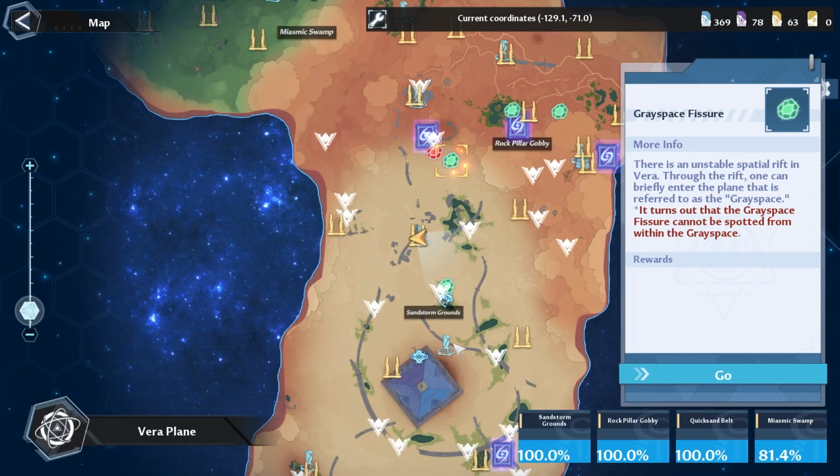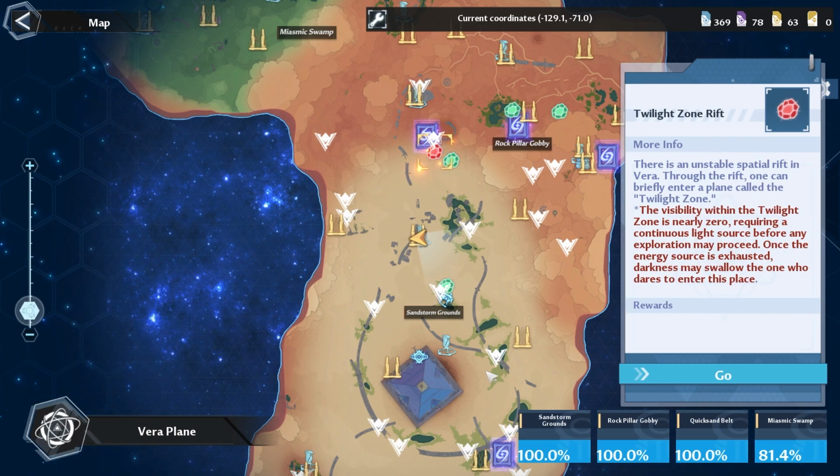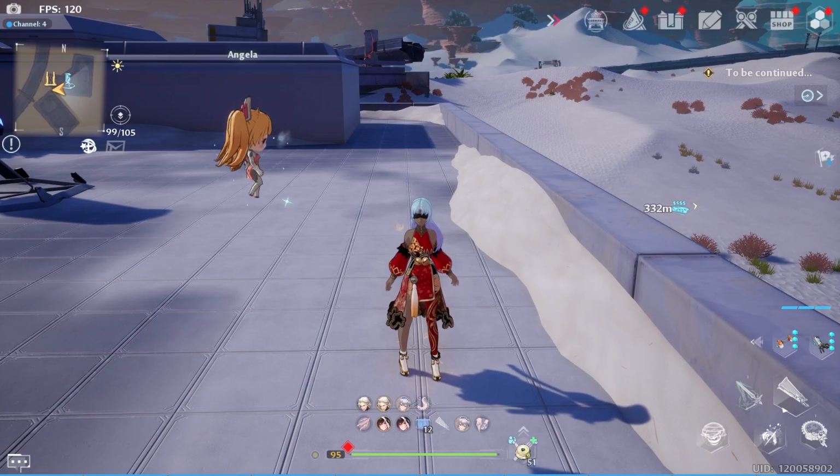But if you have not already cleared out the Greyspace, you want to try to knock out your 6 Greyspace Fishers every day. But the biggest rewards are in the Twilight Zone, but you do have an 8-hour time limit, so there is no rush on that. Bringing us to our events.